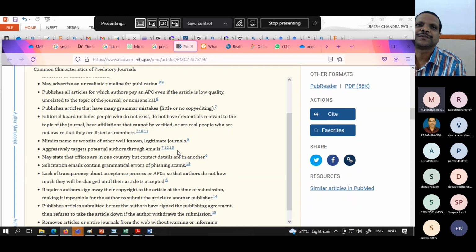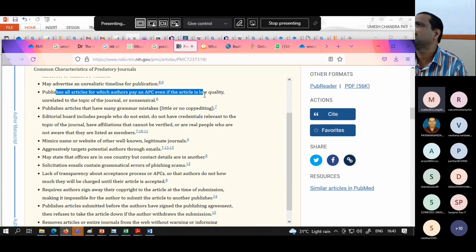Review time is 2 weeks. Somewhere I've shown, the review time was shown as some 67 days. So it will be 2 weeks or 15 days like that. So you come into that trap. Here they are publishing very quickly. And what I have told here, they will publish anything. Even some people have proved it. If you copy paste a newspaper and submit it to them, they will also say that your paper is very good. You can do this experiment yourself also. You copy paste from a newspaper and you send, you will get a very good article.